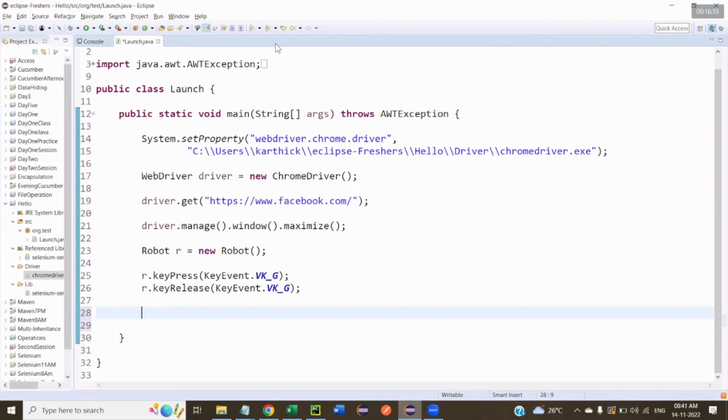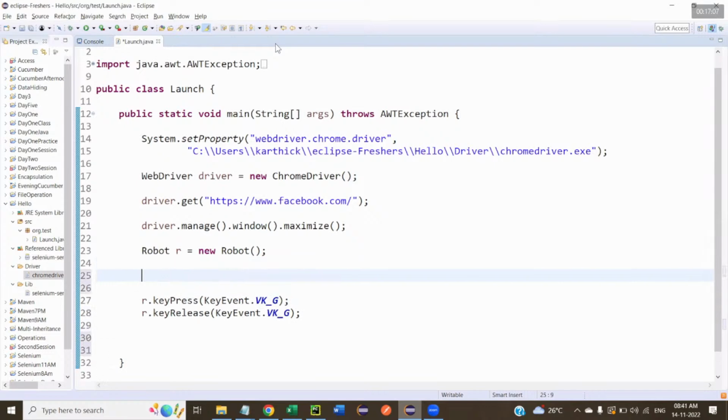Yeah. So if you want to convert a small letter into a capital letter, what do you generally do? Keyboard. Caps lock, or you can press the shift and then press that letter. So the same thing here also. Now you can see, I have to press the shift at the same time, right?